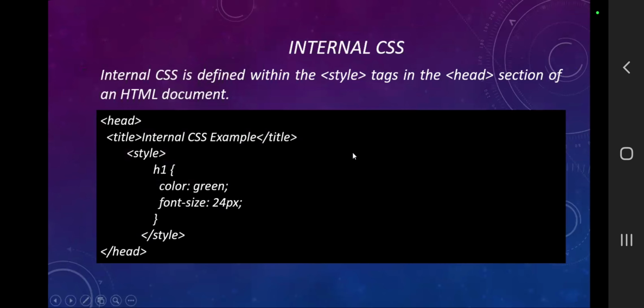So simply, not within the HTML tag. If I provide the styling properties inside the head tag, like this, there is a tag called the style tag. Inside the head tag, while opening and closing a style tag, within the style tag, I can write n number of CSS properties. Like I'm writing h1 color as green and font size as 24 inside this. So this is called internal CSS. If I have 10 properties or 20 properties, I can give them inside this.